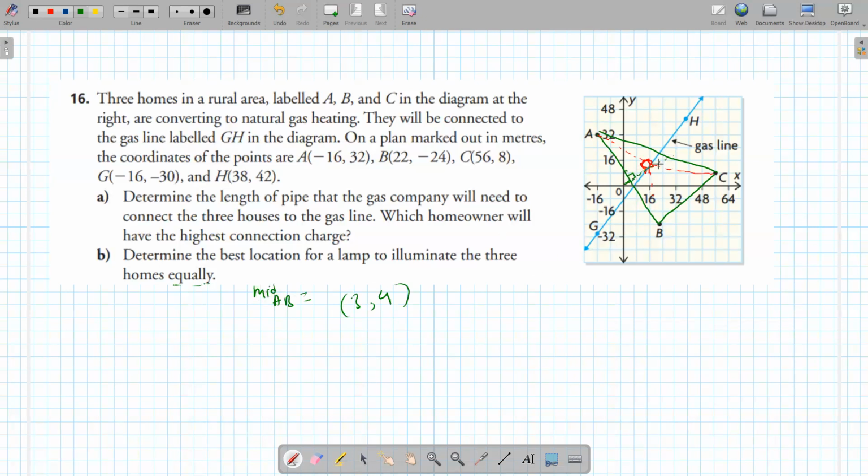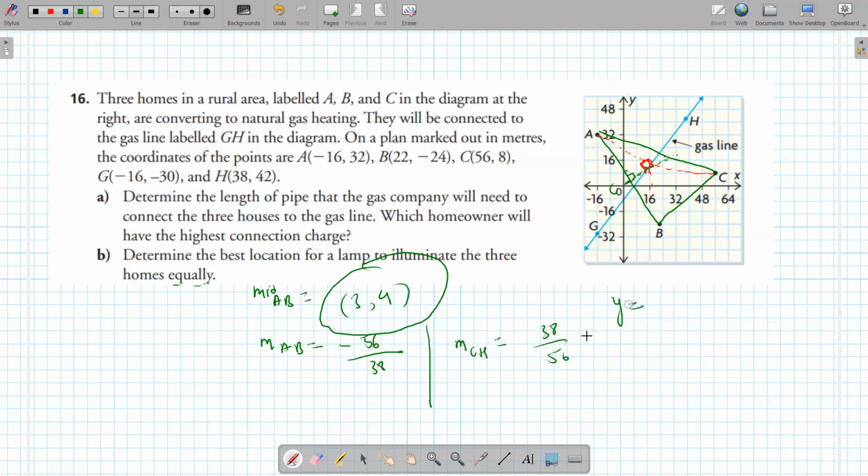We need to find the equation of this line. What you do is you find the slope between A and B, which is annoying. It's going to be 56 negative on the y, and on the x, it's going to be 38. That's their slope. You flip this, and that'll give you the slope of this perpendicular line, CH, whatever you want to call it. It's going to be the opposite of that. So we know the slope of this line, and we know a point on that line.